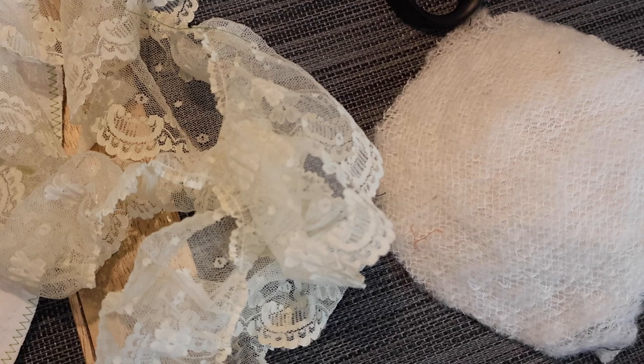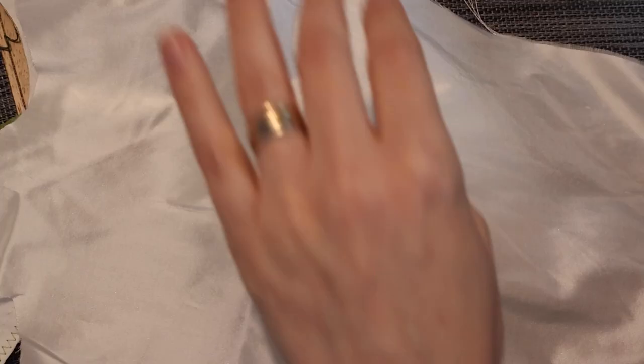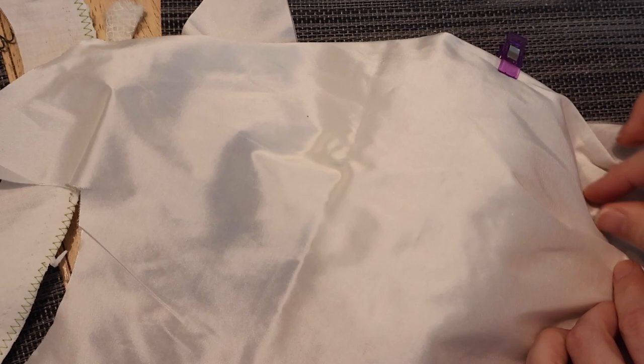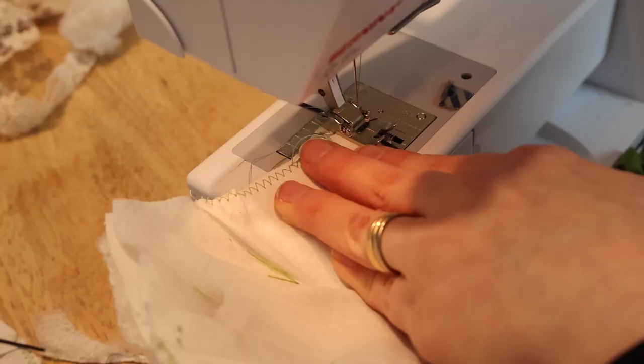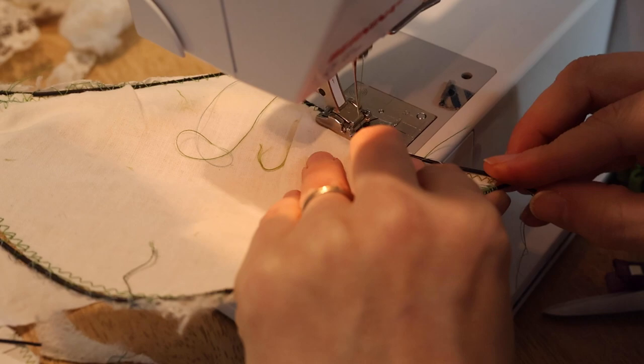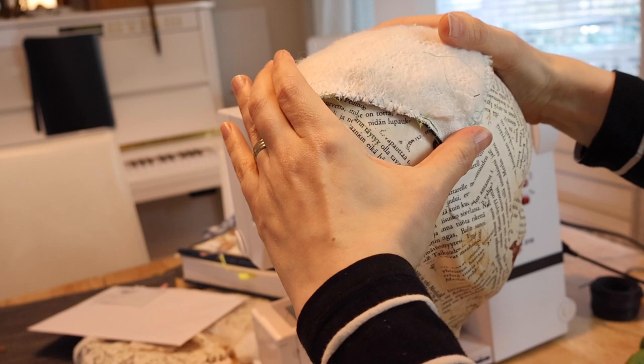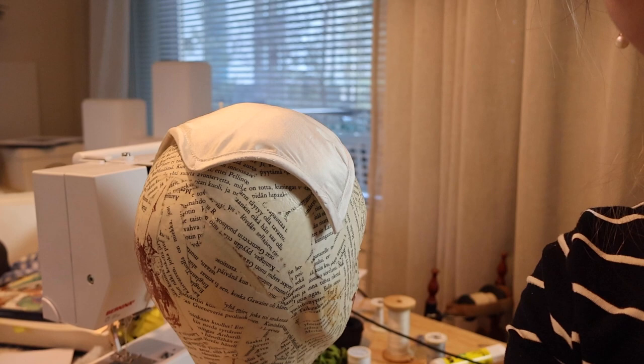Now, with a smaller base, I also decided to go with a more neutral white silk dupion. However, before attaching the silk, I added wire to the edge to be able to shape the hat properly. Now the hat base has been covered with silk and the edges have been finished with bias tape. Now we only need to add a ton of decoration.